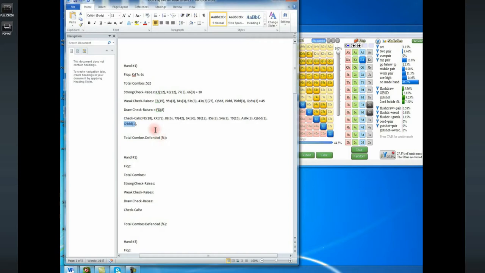We have a lot of similar hands that are going to need to go into both the weak check raising range and the check calling range. So just be aware that there's a lot of hands that are very similar, and we're going to need to put some in each range as we're doing right now. All right, so let's finish trying to find the last 12 weak check raises we need.